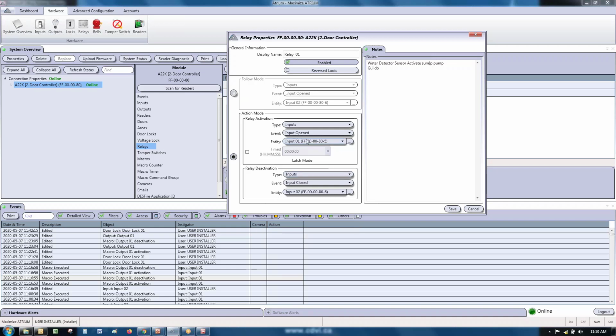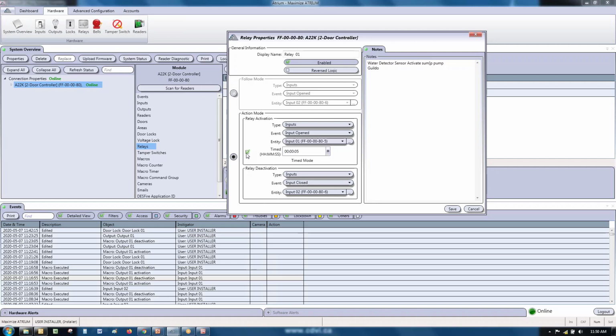Okay. So if it opens the input, my sensor detects, activate the relay, and when the input goes back to normal, the sensor no longer detects an issue, go back to normal. Okay, deactivate the relay. So that is basically what we do with the follow mode. Now here what we can also do is a timer.